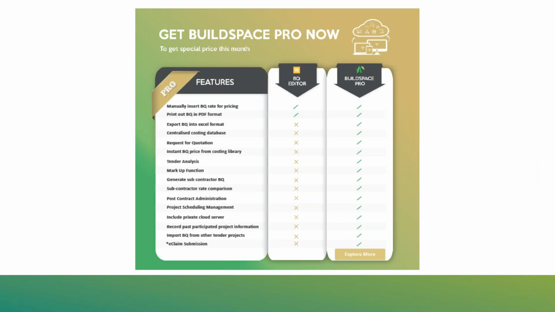So ladies and gentlemen, this is the comparison between the BQ editor, like we just saw, and also BuildSpace Pro, which has a lot more features compared to the BQ editor. The features I want to highlight the most inside BuildSpace Pro are the tender analysis, and also the markup function, which is very useful for a contractor to perform their tender rate submission.